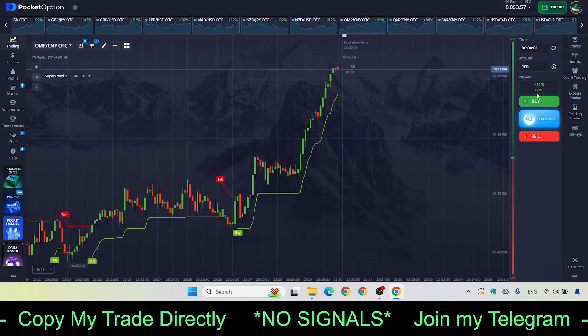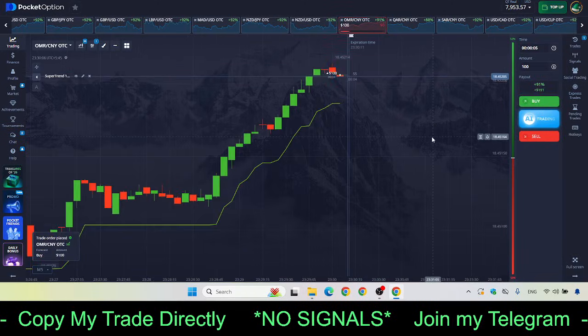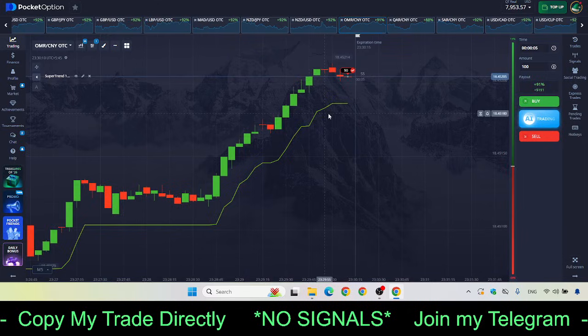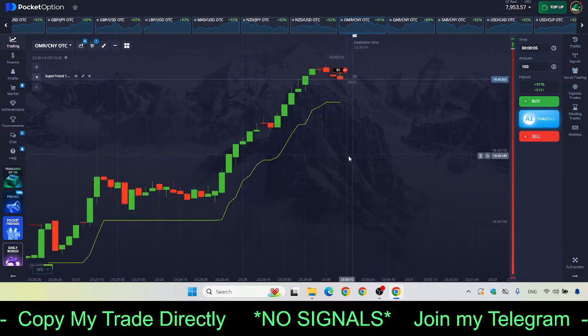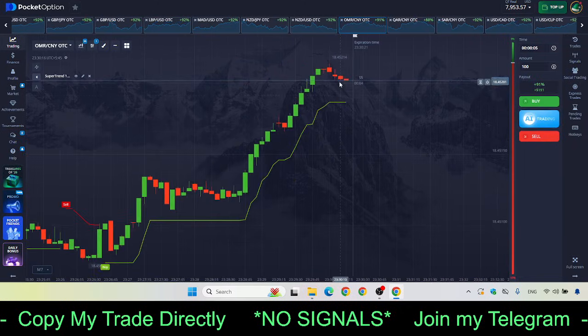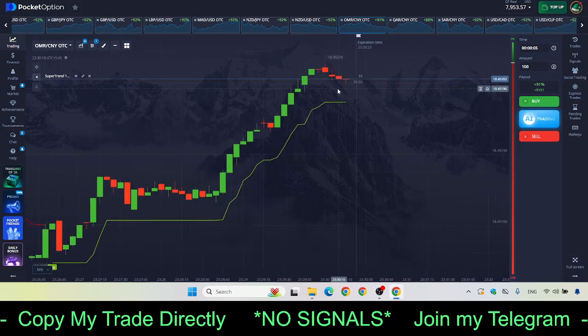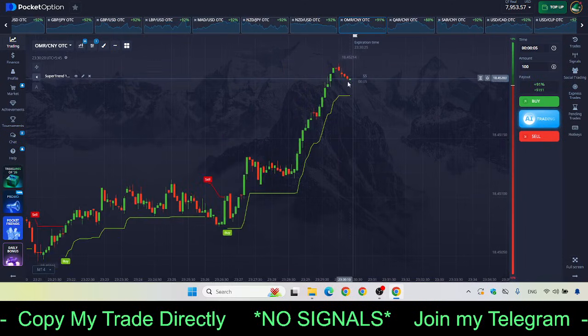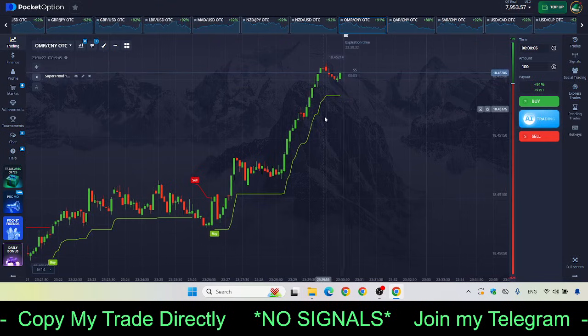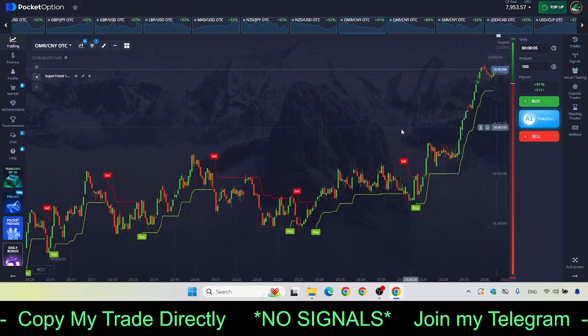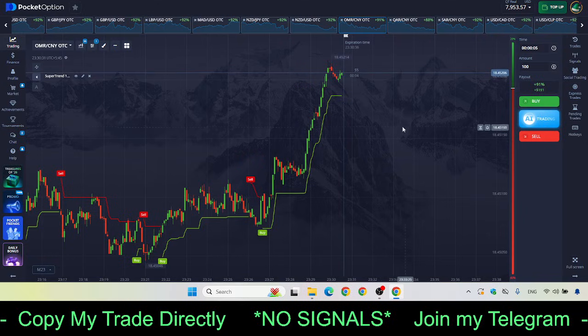Here you can see lots of candles are green. We'll take the risk here, because lots of candles are green, and we made a loss in this trade. However, your chance of making this trade right was also high. Here you can see how small the red candles were, and there was a series of green candles. If you had made a trade at any place here, then also you could have booked the profit. So guys, firstly test in a demo account and then test it in your real account.